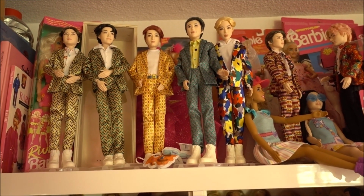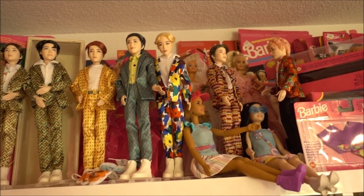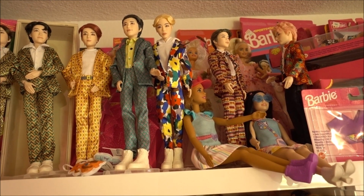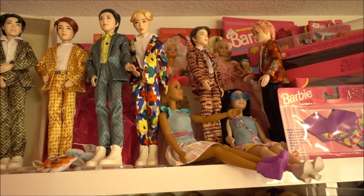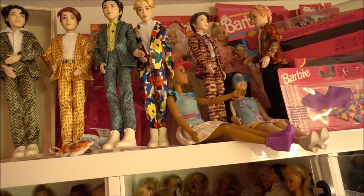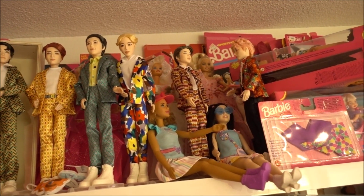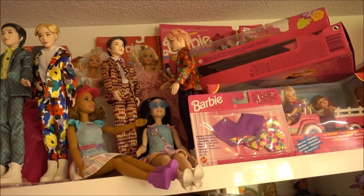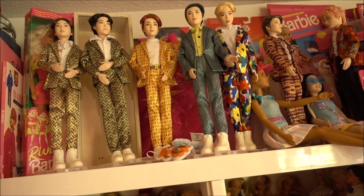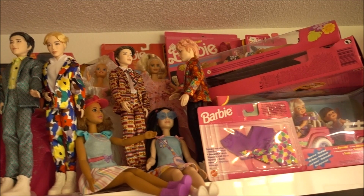I'm not a really big new in box packaging collector, but I made a limit for myself. Whenever I come across a new in box Barbie, under 25 Swiss francs, I will probably buy it if I like it, if I love it. But I made this limit because new in box Barbie dolls and fashion packs are so expensive here in Switzerland, and I'm not willing to pay so much for a new in box piece, especially as I'm not a new in box collector. So for all these new in box pieces, I can be sure I paid not more than 25 Swiss francs, around 24, 25 dollars. So yeah, this is the shelf.